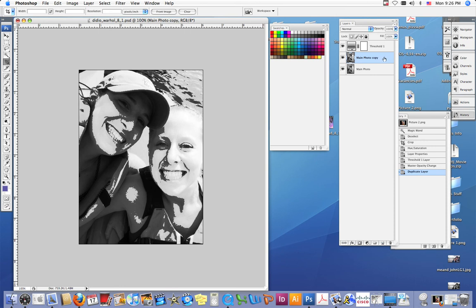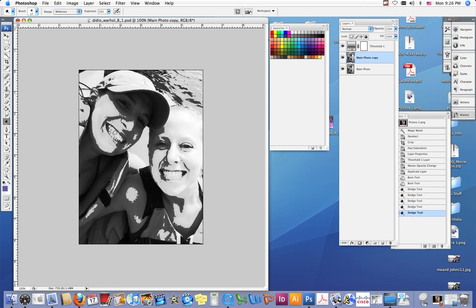Then, on this copy layer, we're going to use a tool that you haven't used yet. It's the Dodge and Burn tools. They're two separate tools which are located right here. This one that looks like a pointing finger is the smudge tool. Right below that is the Dodge tool, which looks like a lollipop, and the Burn tool, which looks like someone pinching you. The Burn tool takes a little bit more detail away. The Dodge tool will give us back that detail.